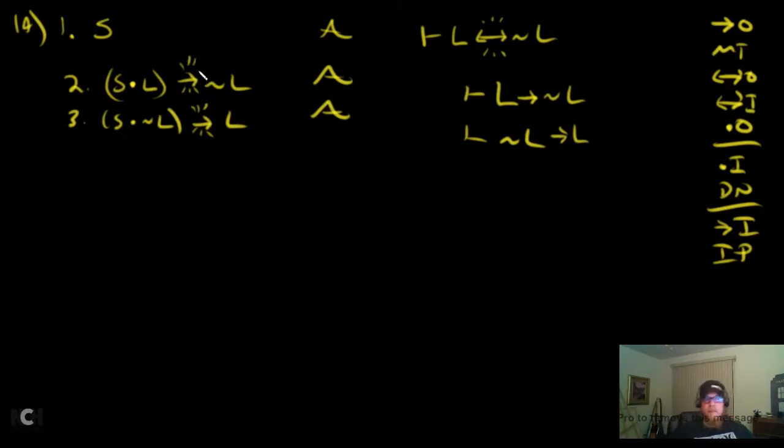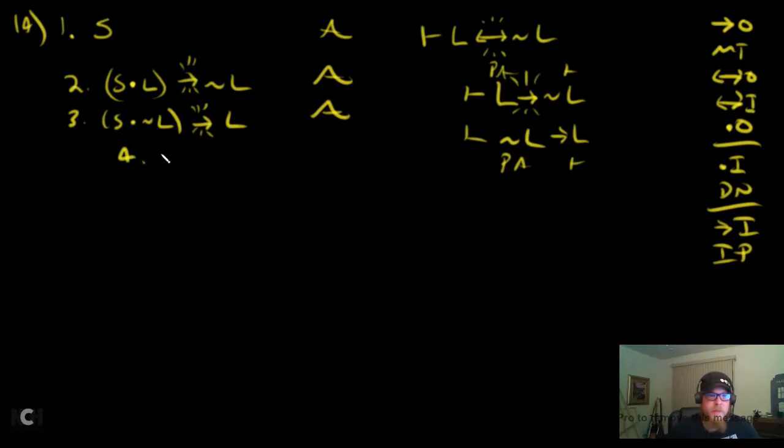But if I go down my list, can I do an arrow out? No. Modus tollens? No. Double arrow out? No. Double arrow in? No. And out? Those are in parentheses. Can I do an and in? Double negation? Yeah, I can do both of those, but it doesn't lead anywhere. Is my goal an arrow? No, it's a double arrow, but I know that I need to get these. So what I'm going to do in two separate sets is I'm going to provisionally assume this and get this, and I'm going to provisionally assume this and get this. So let's do this one first.